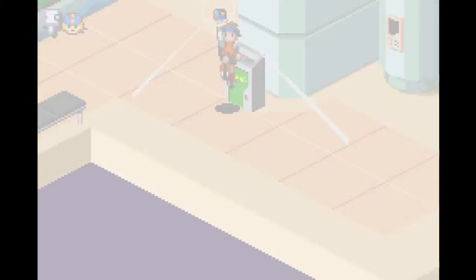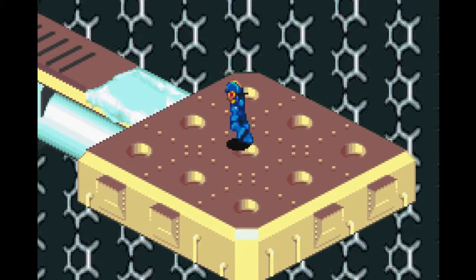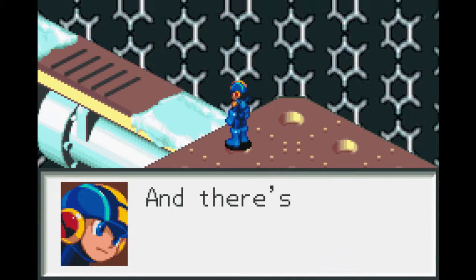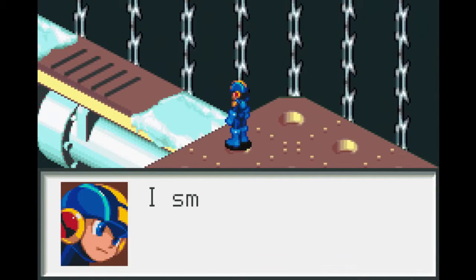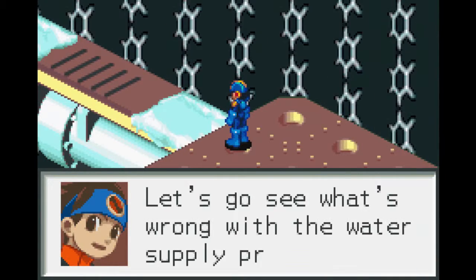Jeez, that totally wasn't plot foreshadowing at all to that person. Funny, it's frozen here and there. And there's no navis or programs anywhere. That guy said he'd be debugging, but I smell a rat. Let's go see what's wrong with this water supply program.